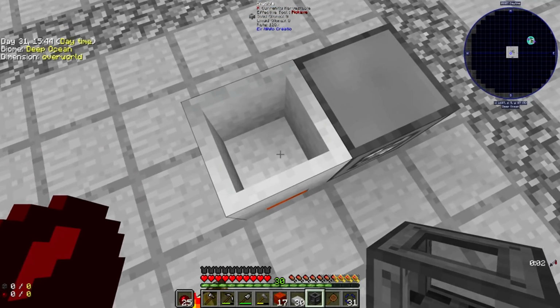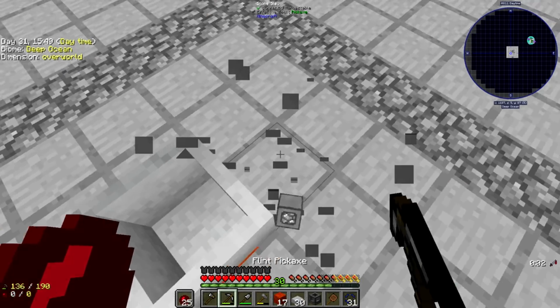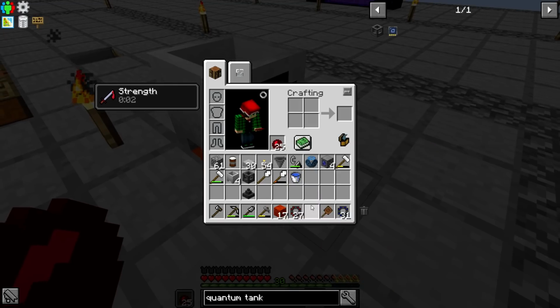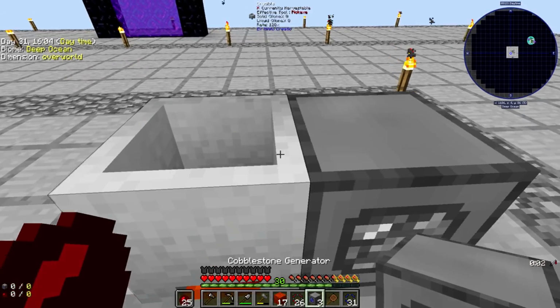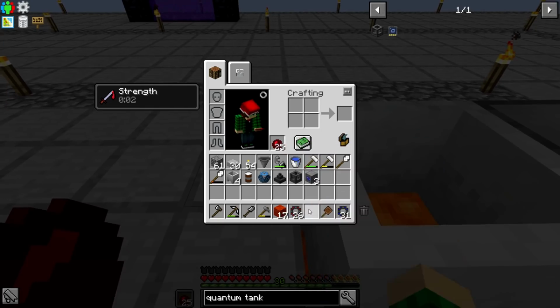So this should be getting cobblestone if I put the right thing on. So that'd be, oh yeah, we need it this way. Output and then input on the thing. So that should, no. Stupid transfer nodes, messing with my inventory. You should get cobble. There we go, cobblestone.